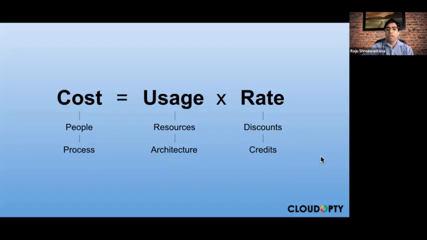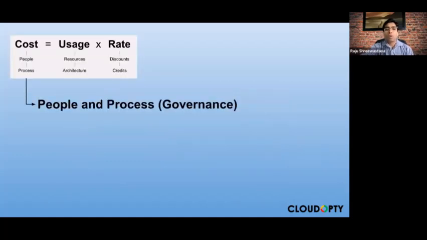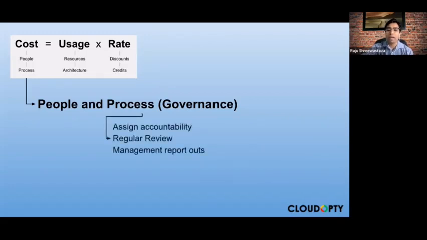So let's go one step down. Let's go one by one. Let's look at the cost part of it, or the governance part. What can you do on a regular basis in terms of appointing somebody, or what kind of processes can you define so that people can be on top of it and it can be managed not only once, but on a regular basis? There are quite a few things you can do actually.